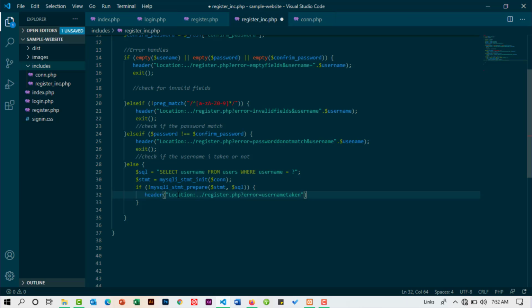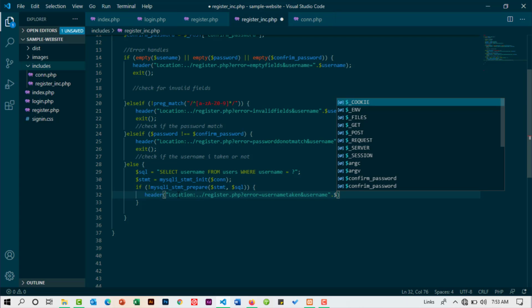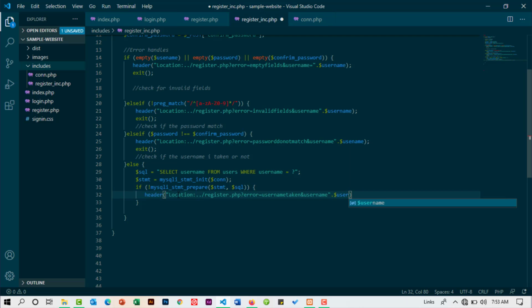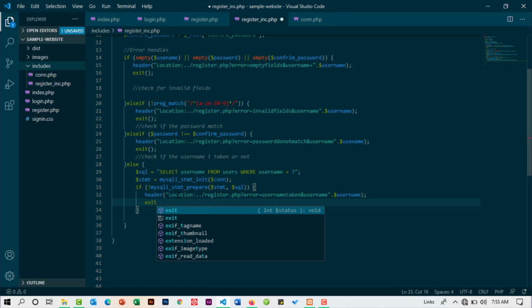And we also want to return that username, so we'll say ampersand username, and then we'll put a period here, and then we'll say the variable username. And of course we're going to exit that.